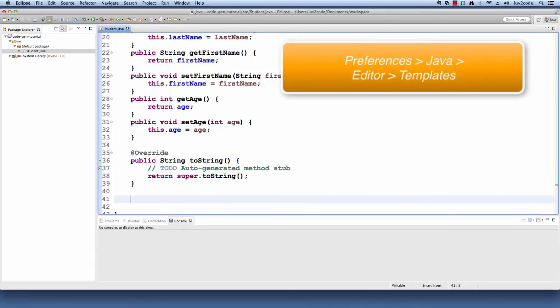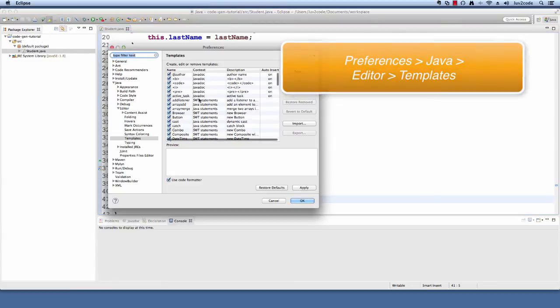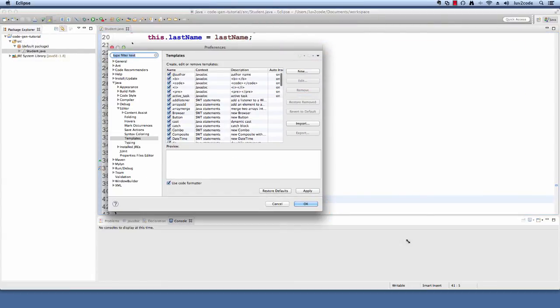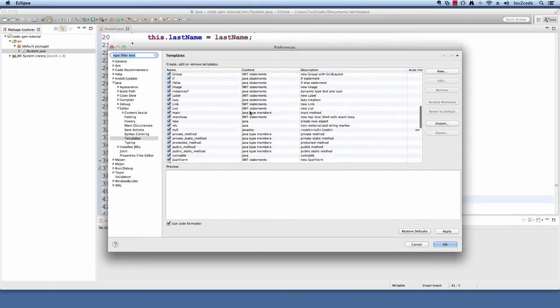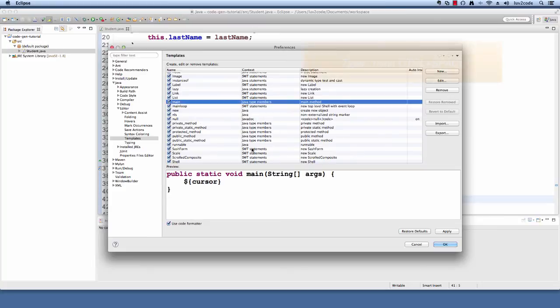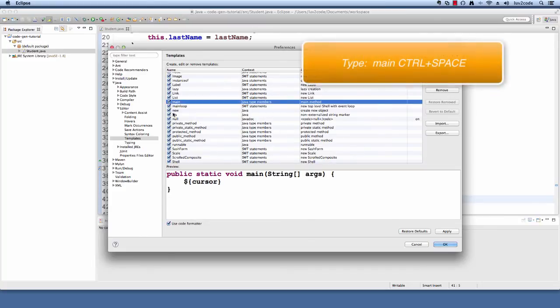Eclipse also has a collection of code template shortcuts that you can use. You can view these template shortcuts by going to your Preferences window. So under Window, Preferences, and it'll give you a list of all of these various templates. The way it works effectively is that if you wanted to make use of a main template, then you'd simply type the word main, and then you enter Control Space, and then Eclipse will do code completion for you and give you this stub of code.